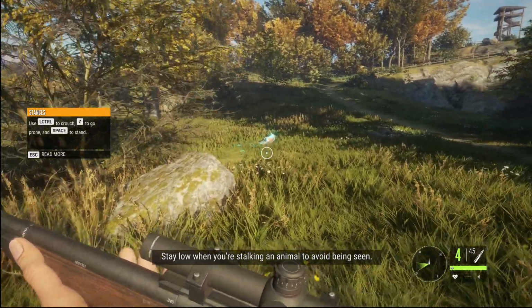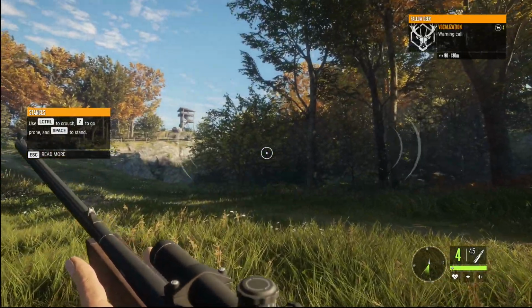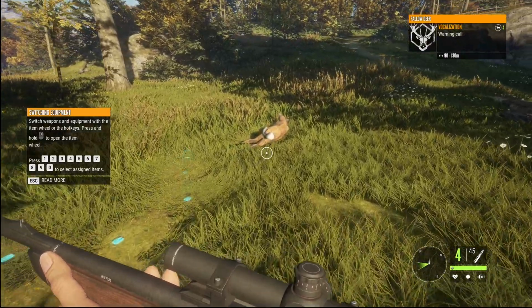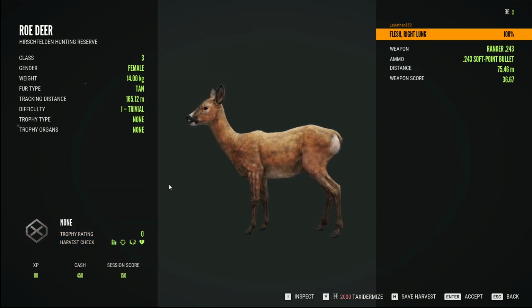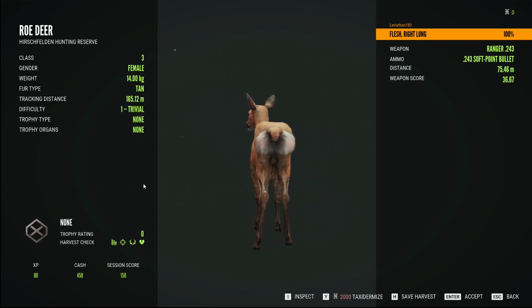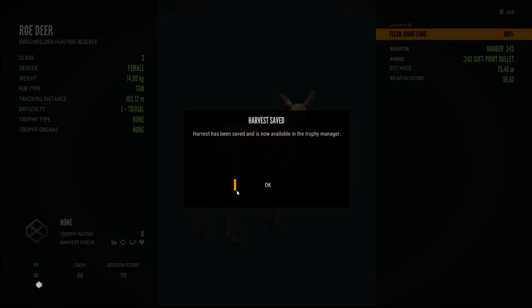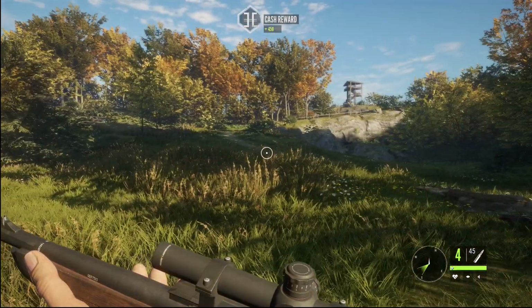You're stalking an animal to avoid being seen. Yeah, stay low. Don't want it to see me. Yeah, some more warning calls. Confirmed trophy. Got a class 3 female. I'm not a hunter in real life, so I have no idea what this means. But there you guys go. Tell me if it's good. No idea. Harvest saved. Alrighty. Okay, so they did that in the tutorial, the last one. They give you like a free kill, basically.